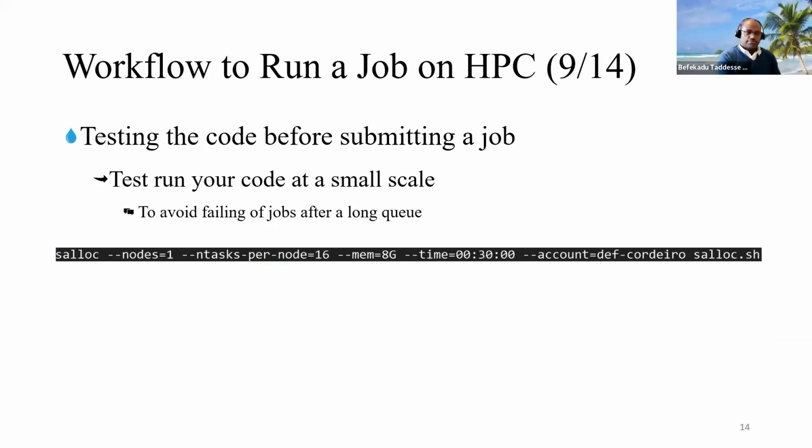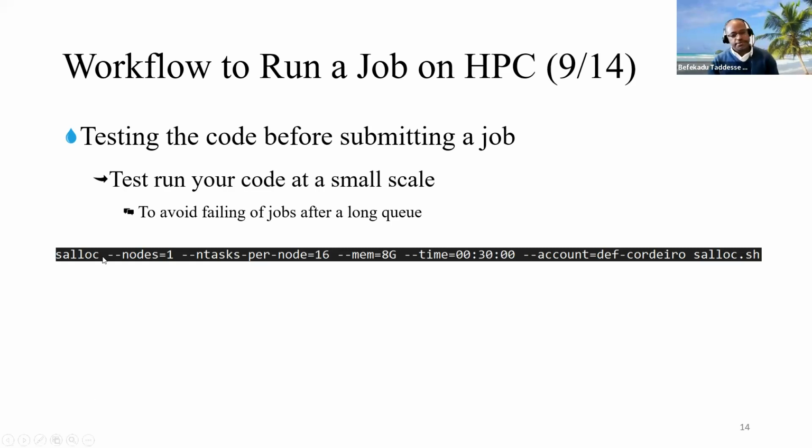And once I'm at this step, it seems that everything is ready. So I have to test my job, whether it's going to run smoothly before submitting, because usually you might have your job set in the queue for resource allocation purposes. That's what the scheduler does usually. So you might not want to have an error after waiting for a couple of days. So it's important to test your job to make sure it runs smoothly.